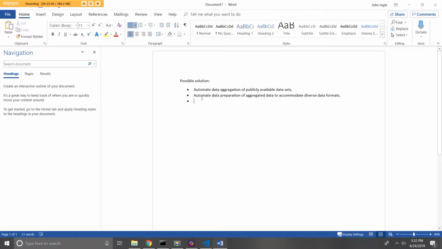And the solution would somehow have to take that data, do the automated data preparation, stick it into the database, and then when they want to see the analysis or the insights from it, they can just pull whatever data is latest, or it'll automatically update. Okay, let's put it down.